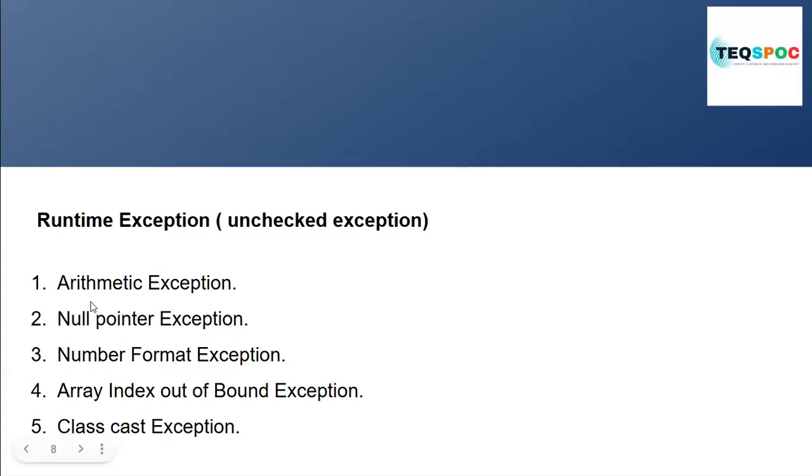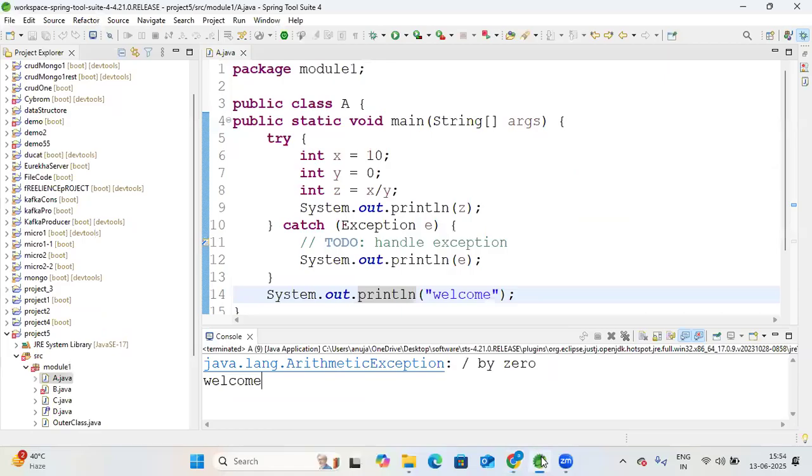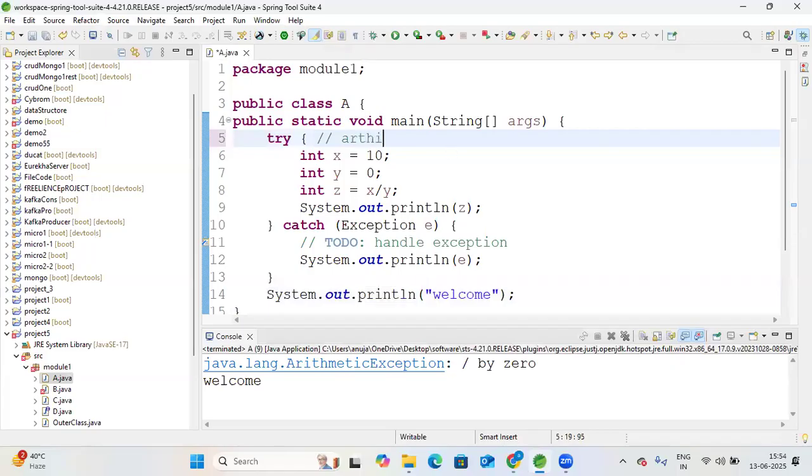So the example which we have just seen is an arithmetic exception. What happened here?